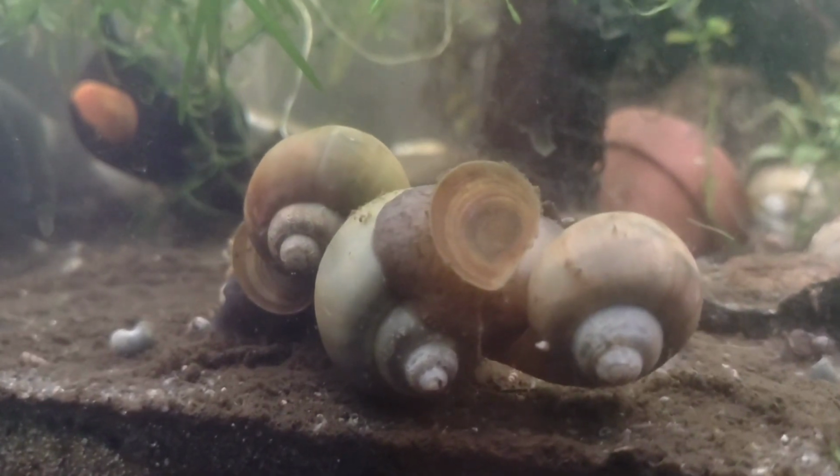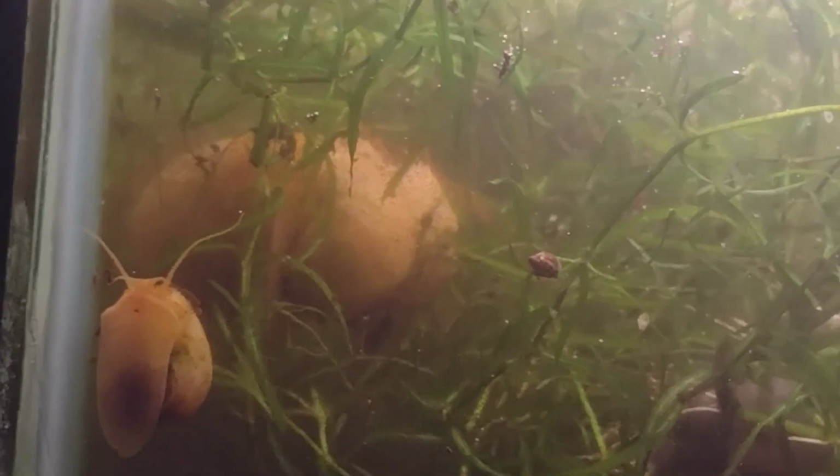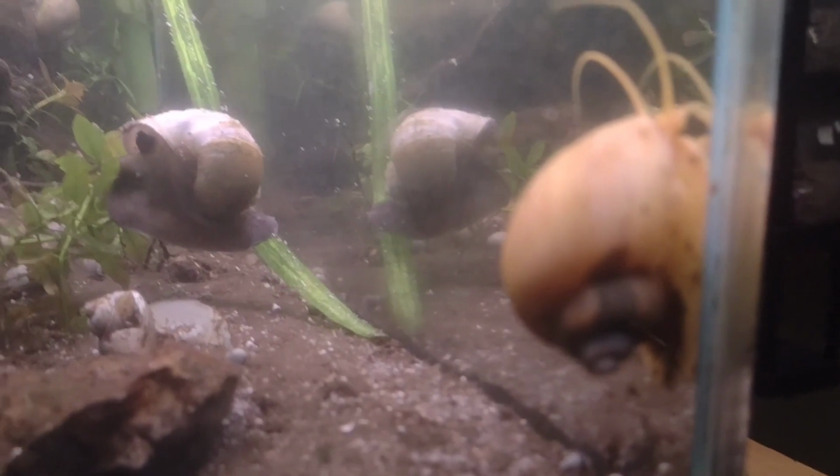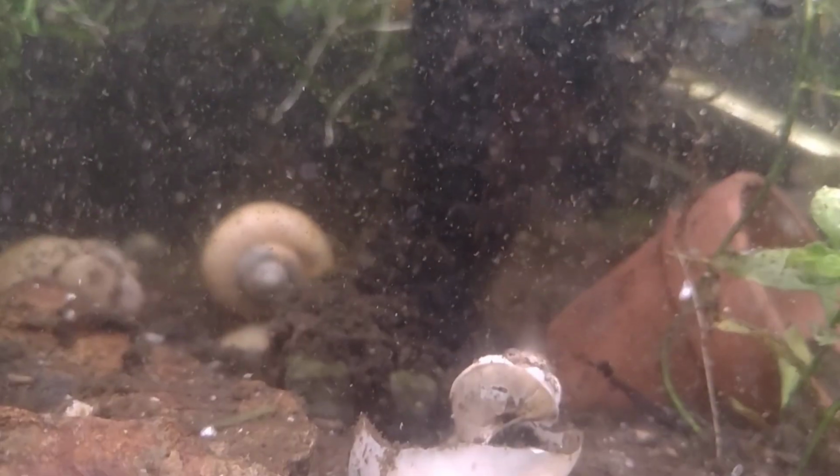Soon, however, I'd like to separate the multicolored snails into their own aquarium to lock this line down and produce some truly next-level snails. In the meantime, I'll do my best to maintain their environment and keep them fat, happy, and producing.